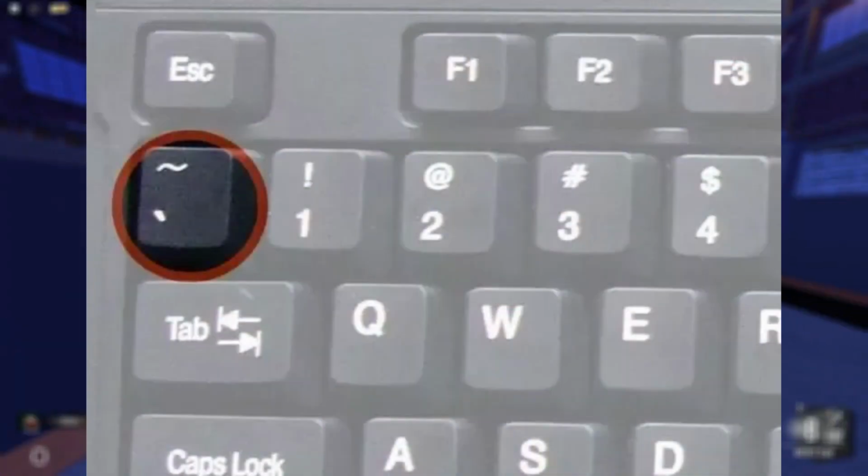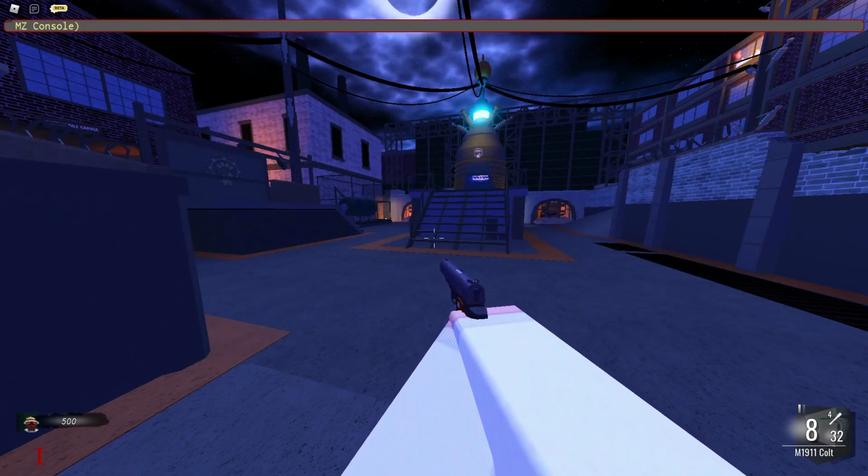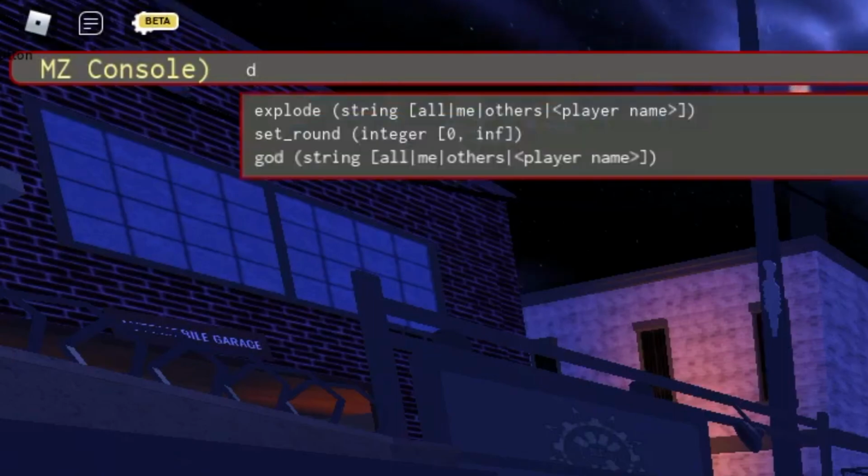Now, if we go ahead and hit the button right next to the number 1 on the keyboard, it'll open up the MZ console. I'm not exactly for sure what that button is. I literally don't know what it's called, but that's the button. You'll see it on the screen here. That'll open up the MZ console. We can go ahead and we can explode people, set the round. We can put on God mode and stuff like that.